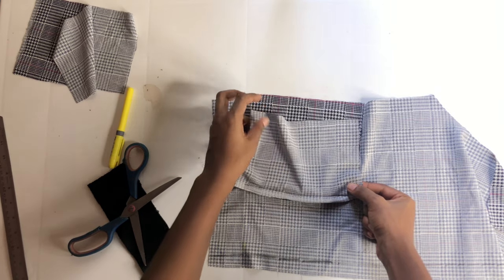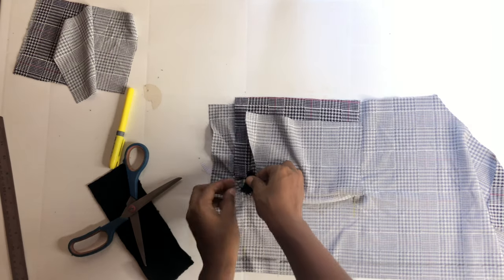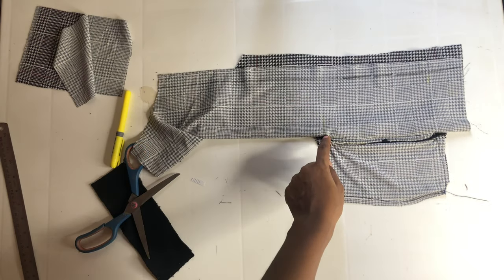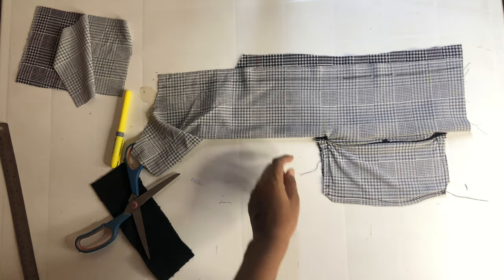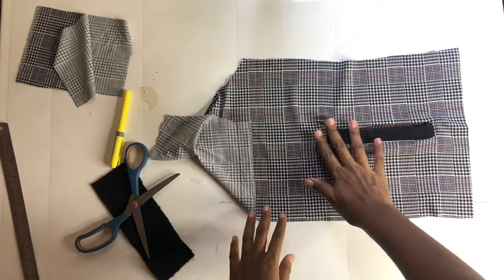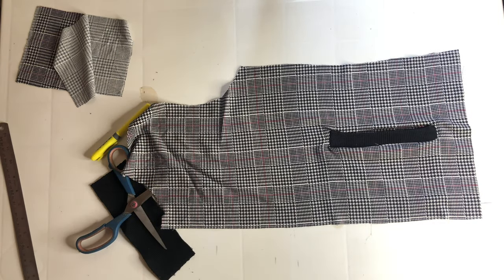So I'm just going to go ahead and take it in like that. So when you are doing this, you can serge all along or zigzag it, whichever way you want, just to make the inside neat. But I'm going to go ahead and finish all my sewing before I actually serge it. So I'm just going to go ahead and do the same thing on the other parts. So this is how it looks now. So you iron it for a chance for it to lay flatly. So when I'm done, I'm just going to join my front to my back piece.